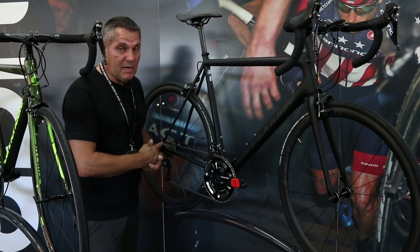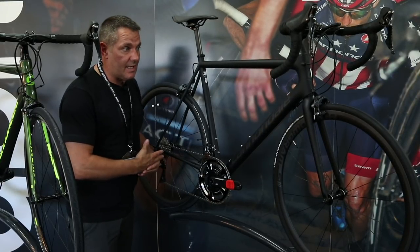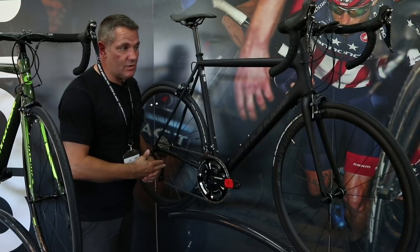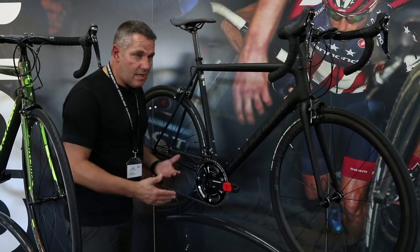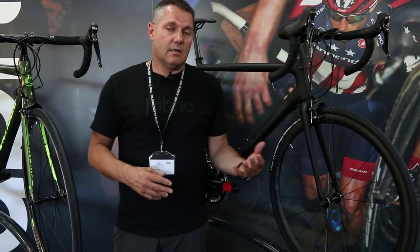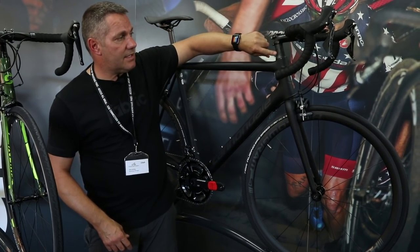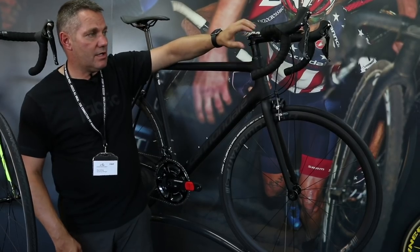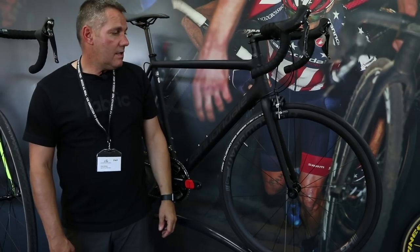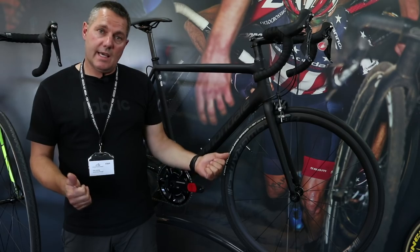Three grand is a lot of money, but that is a lot of bike. I'd argue that's possibly 80% of the performance at 50% of the price of many high-end carbon bikes with Dura-Ace and Di2. The geometry on these bikes is long and flat, but they ship with a lot of spacers, so if you need a more upright position but want the low weight and feel of an Evo or CAD 12, you can definitely get the position you need. Look out for reviews on Road CC and test rides in bike shops around the country.